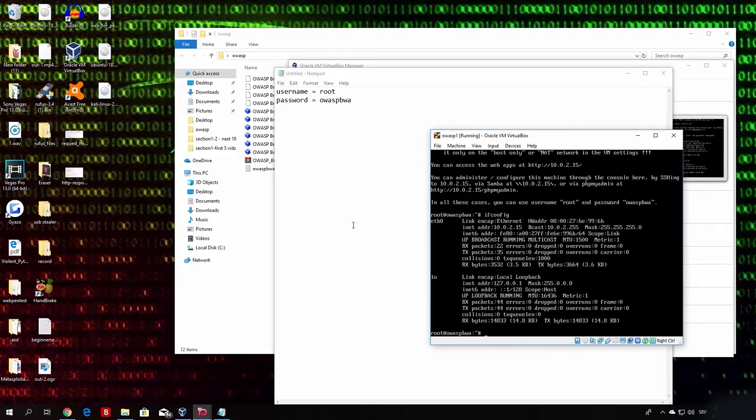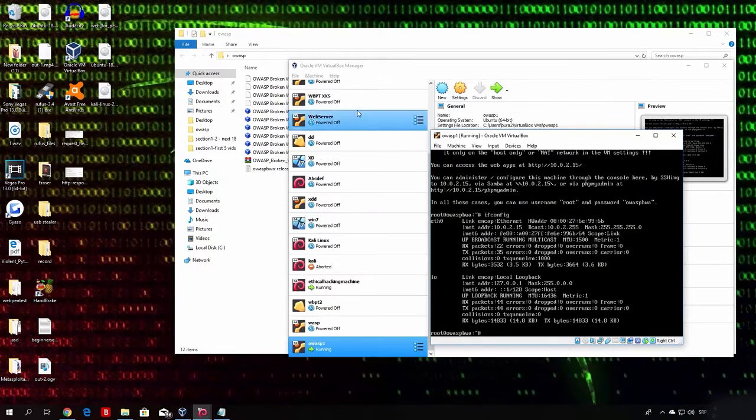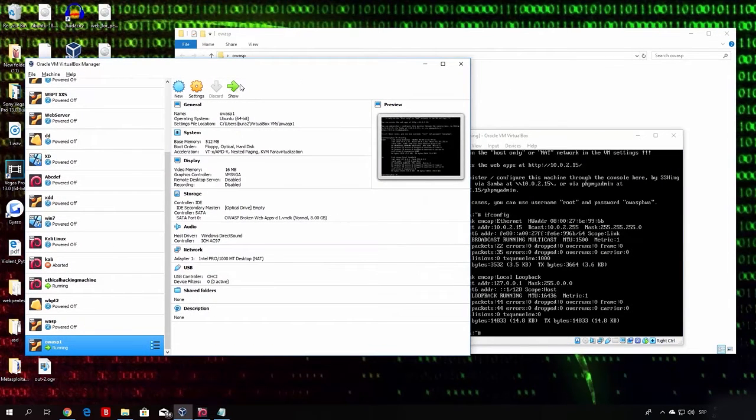Now be careful, don't expose this machine to an untrusted network, as it is a machine full of vulnerabilities. So if you can, just keep it on host only or on the NAT, but in my case I will put it on the bridge adapter, since I will perform scans from another virtual machine that is also on the bridge adapter, so we want to make them both belong to our local network.